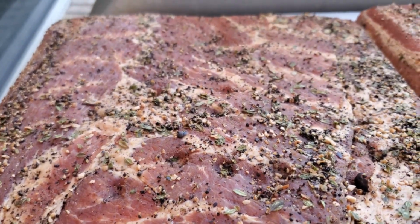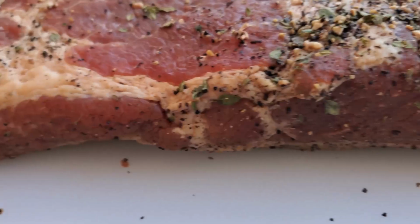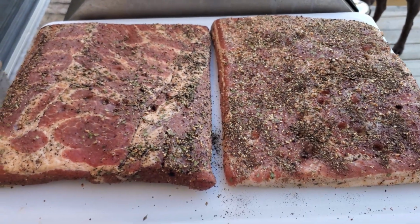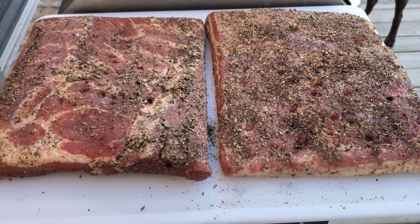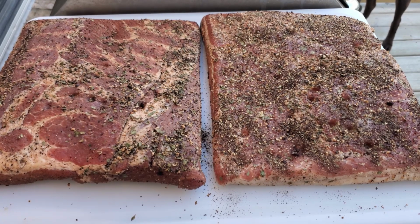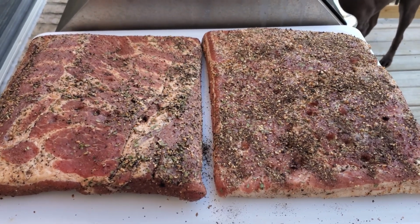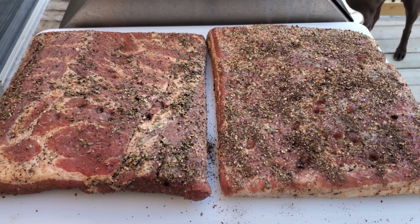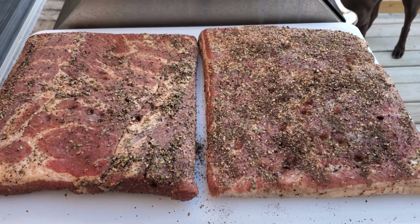And it looks like it did it all really well, all over. So the bacon was definitely dried in the refrigerator just nicely. So that's exactly what we want. Having that pellicle formed on that bacon will allow us to smoke it and have the smoke adhere much, much better and get better flavor. So what we'll do next is we'll set up the smoker, and I'll show you how I cold smoke it, and then we'll just briefly mention the hot smoking portion of this. So, all right, let's go ahead and get that done.